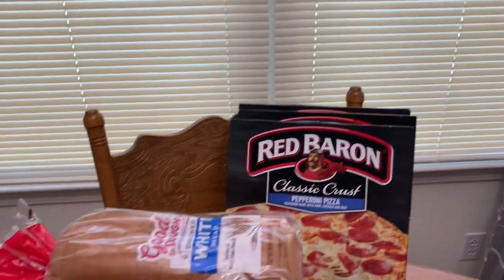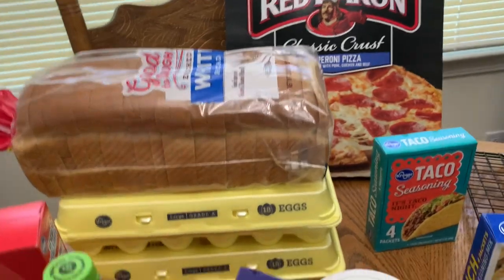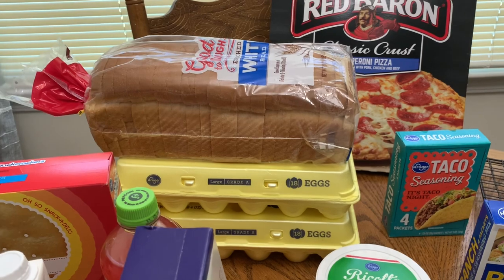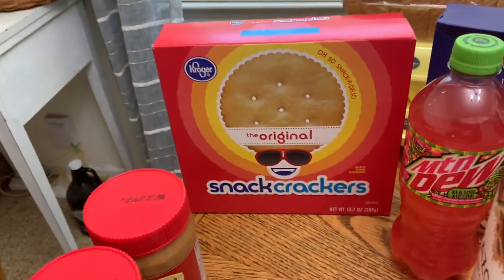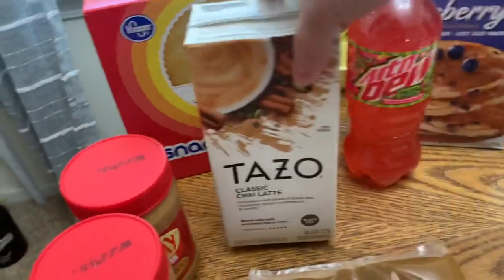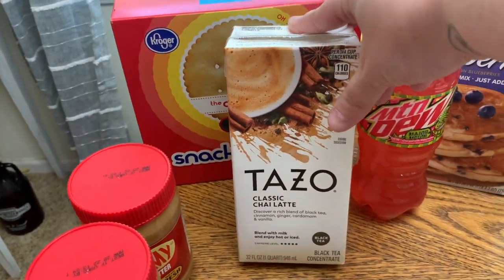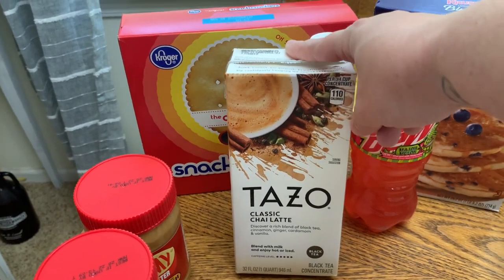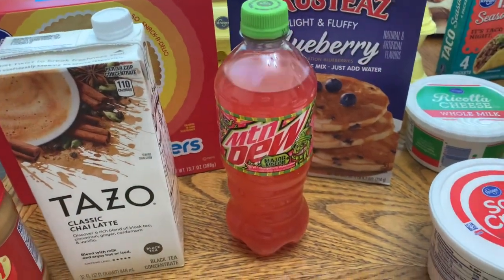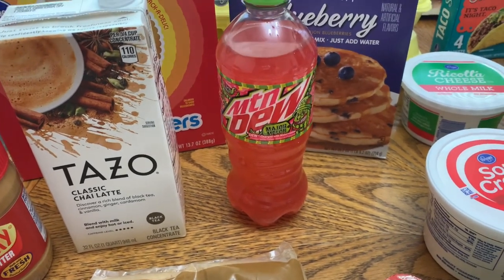Got a loaf of bread — the Good Day is our favorite. Got two 18-count eggs; eggs were on sale for 97 cents so I got two. Needed some more crackers — these are just the off-brand Ritz, I love the Kroger brand ones. I got some chai tea, the kind they use at Starbucks for the iced chai tea latte. It's been a while so I thought I'd treat myself. I also got this item for free — I had a coupon for it.